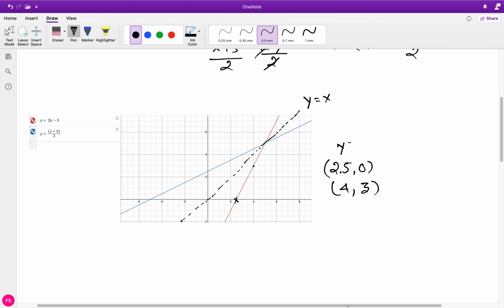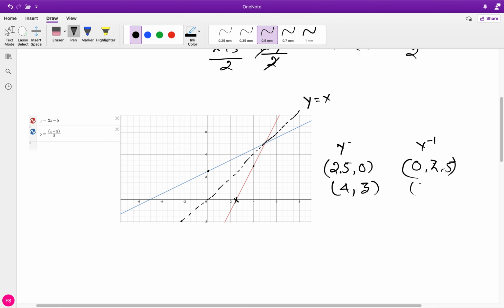Now if you look at the blue graph, you will have all of these points but opposite. You can see that for this one, the y-intercept, the x is 0 but the y is 2.5, which is the opposite of this. So this is for my inverse, and you can see that the x becomes y and the y becomes x. For this graph, when the y is 4 and you go down, you can see that the x is 3.